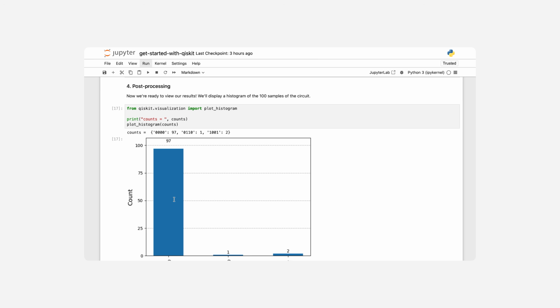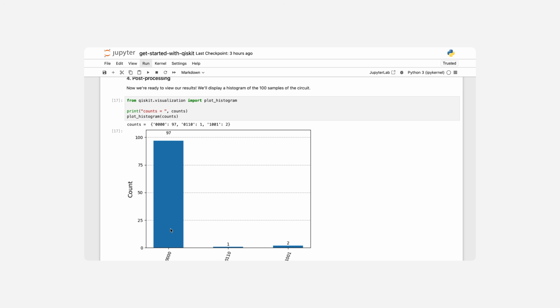Each bar in this histogram corresponds to a measured bit string, and the height of the bar shows how often that result occurred. For the circuit we used, on an ideal noiseless quantum computer, we would expect to see a single bit string dominate completely. In practice, noise introduces some errors, so we may see a small spread of results around the correct answer. But as expected, the dominant bit string is 0, 0, 0, 0, meaning we confirm that indeed 0 plus 0 equals 0, of course.